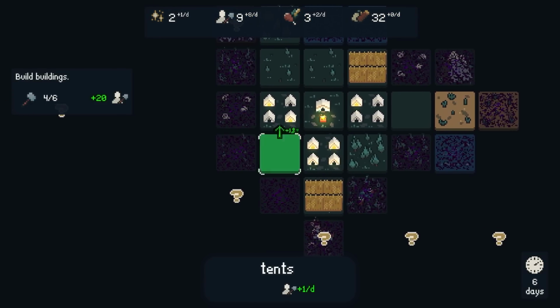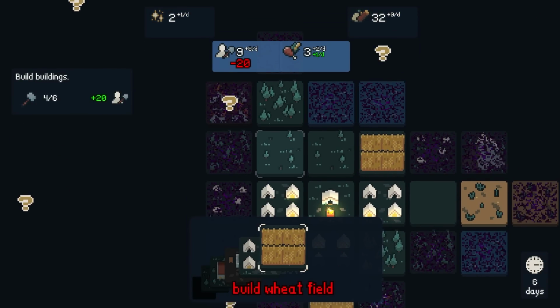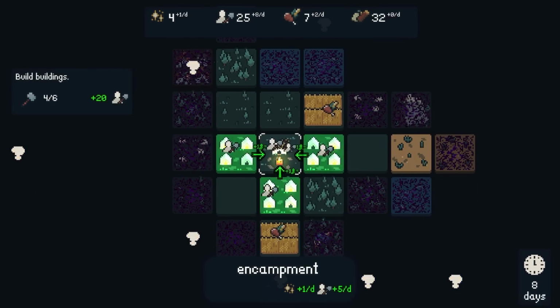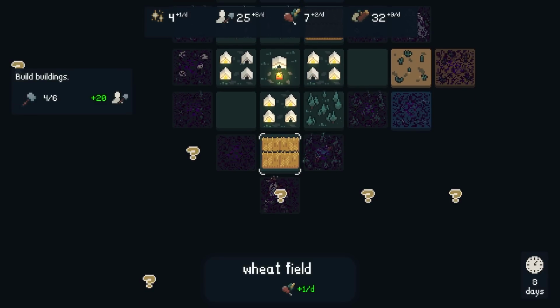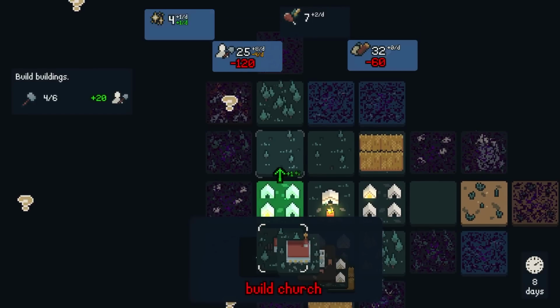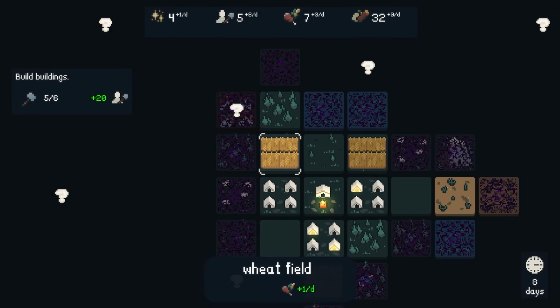Beautiful. That's very, very nice. So that's almost the right number of buildings. I would like to get an additional wheat field. Going to have to go forward in time by 2 days. Speaking of, where should we be illuminating next? I would like to illuminate this. It's going to cost me five thingies to do that. Okay, let's get another wheat field over here, just so that we can give ourselves a little bit of food income.